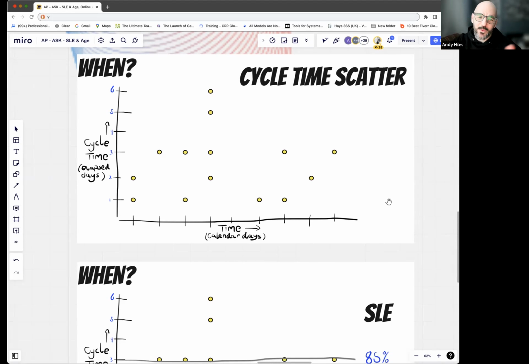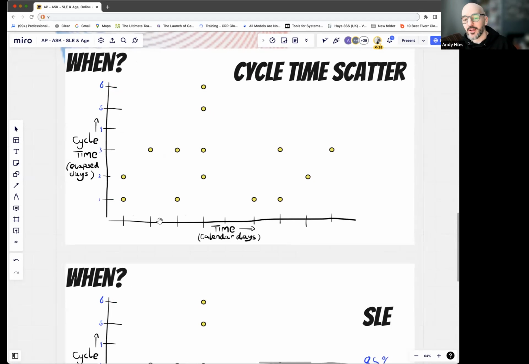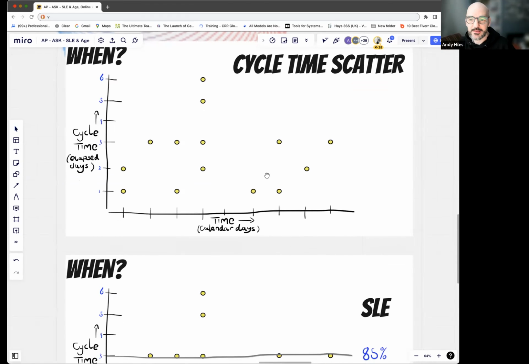So we have a chart here, which is basically how long things have taken to complete and how many per day effectively over our sprint length. Let's take it as a Scrum one. So this could be sprint start and sprint end. This is any kind of time period that you wish to pick. And this is how many things completed and how long they took to complete. So it's a scatter plot of completion.